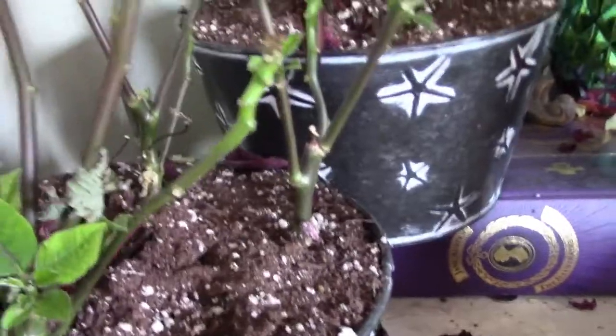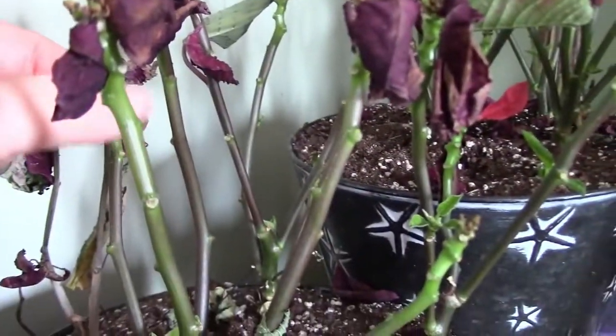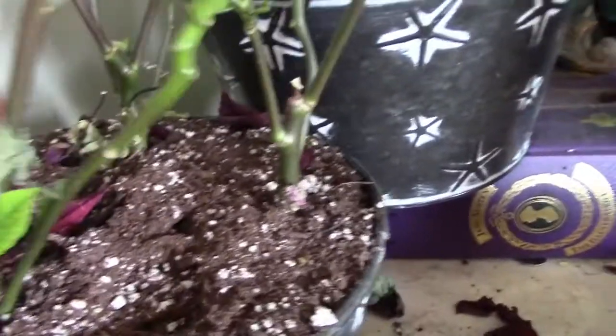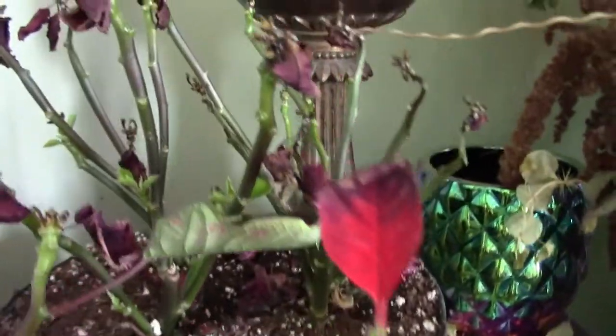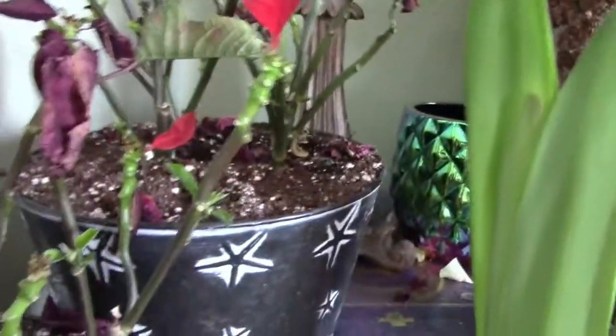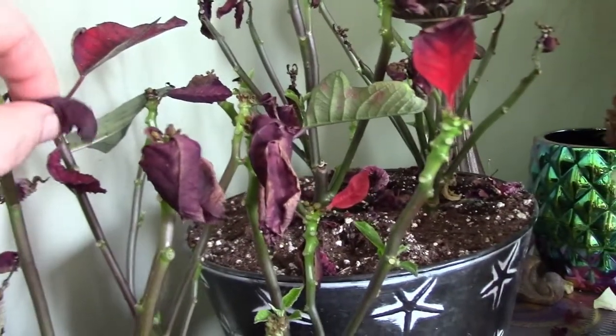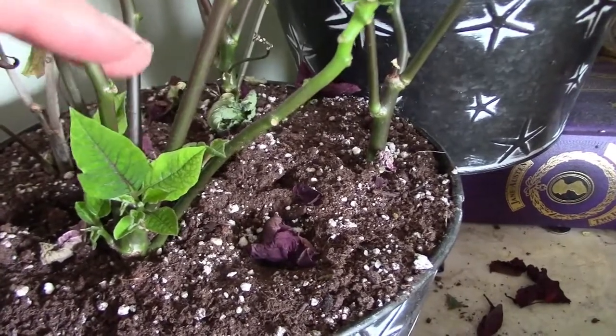This one here is probably toast — it just doesn't look like there's any life in it. But this one's got new green growth coming; you can see it's greened up here nicely on the tips. It's going to have some more buds — these are still green. I've got all new leaves coming out, and on those ones over there they are also getting all new leaves. In the next few days I'll probably go along and continue to pick off the dead, drying leaves. It still has a little bit of life left in a few of these, and it's getting all new branches and new buds.